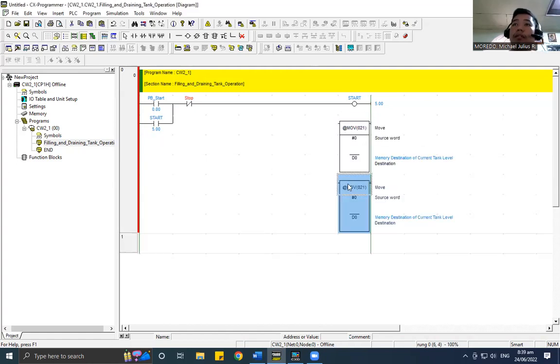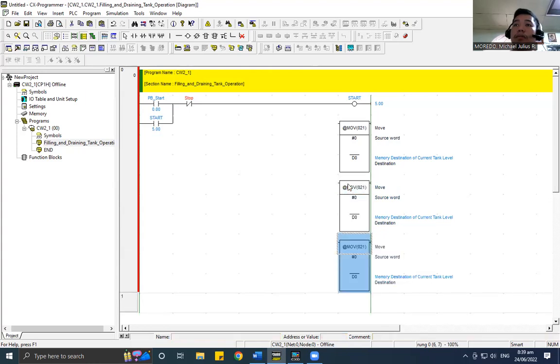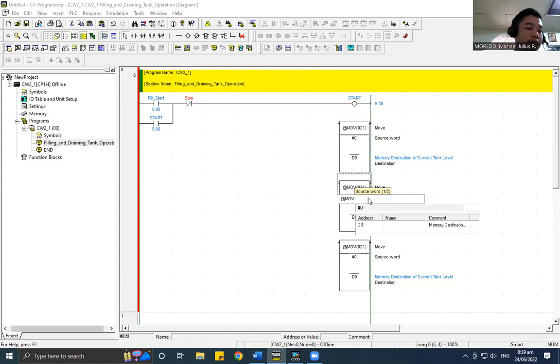Then we'll need another two, but in this case, since we have a 100 water level, we can use a hexadecimal value 64. So 4 plus 6 times 16 will be 100, but we can just use a bit.